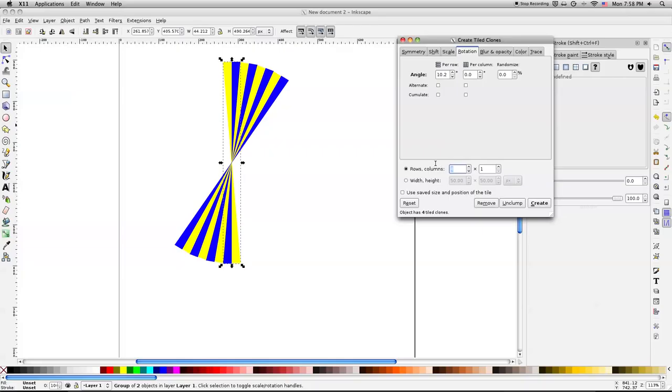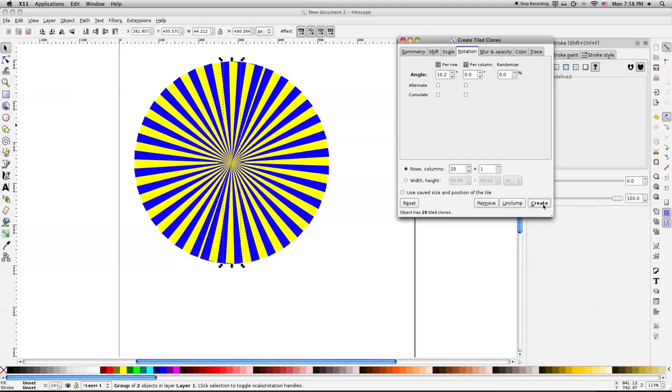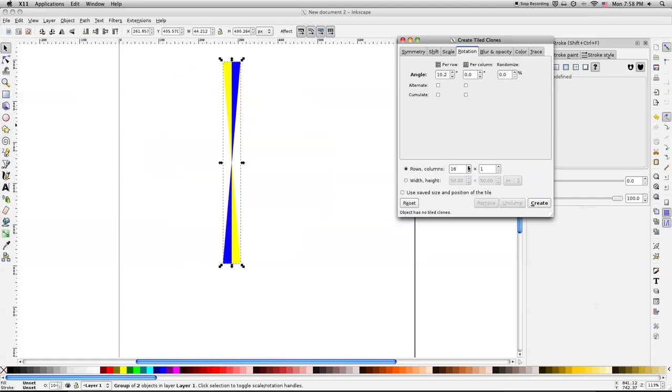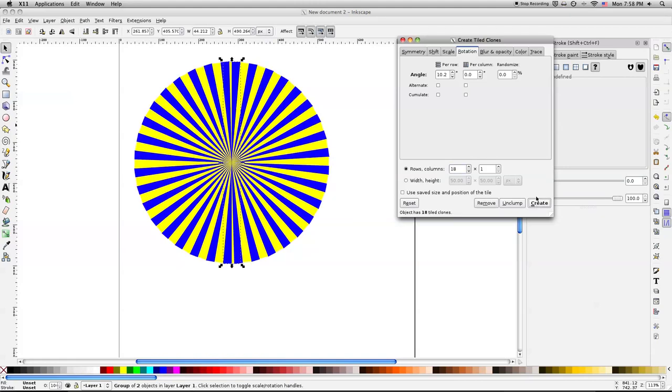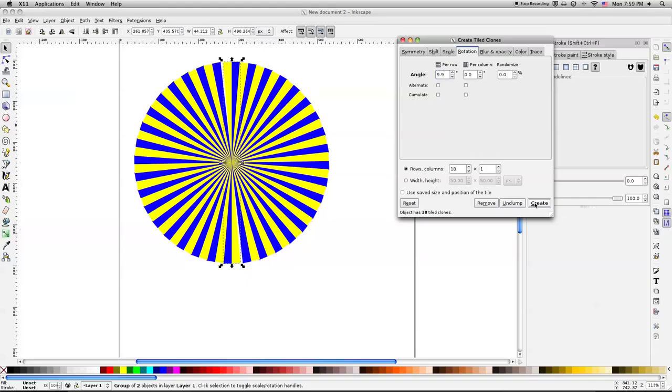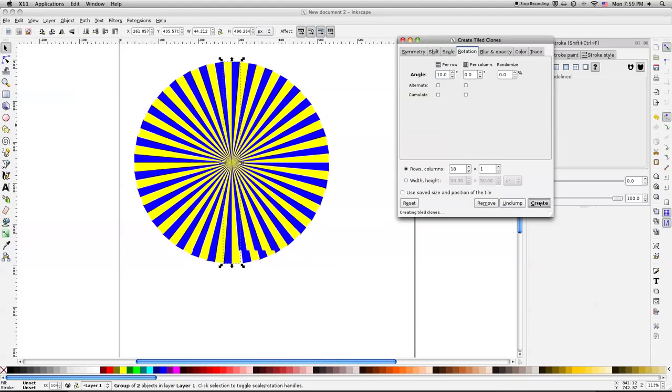So we'll drop in a few more clones. And if need be, we can always adjust the angle as well. Alright, and there we go.